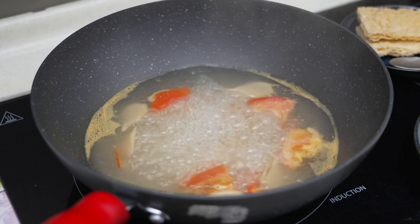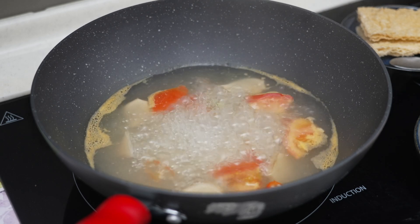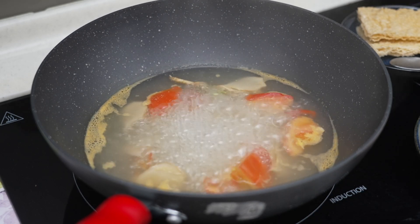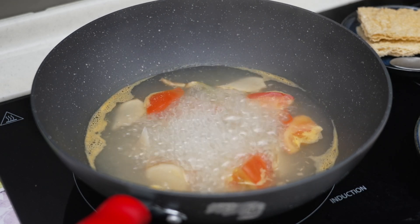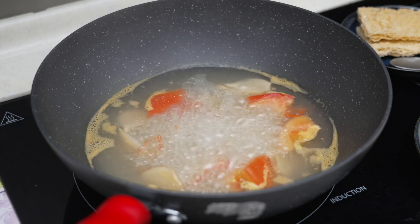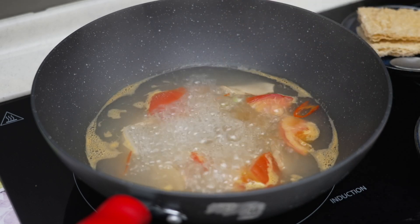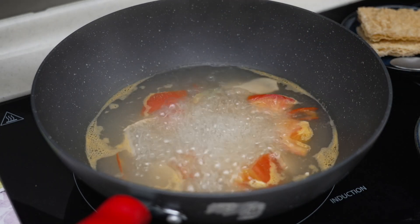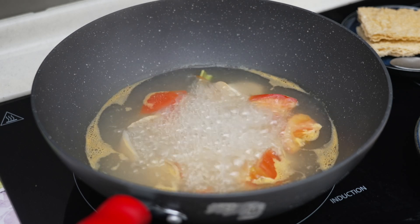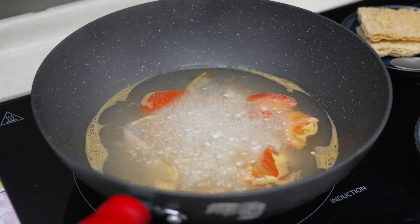The soup has been boiling for about 3–4 minutes. Next we can give it a little bit of seasoning. Be careful with the ham choy — just put 2–3 small pieces, it could be too salty. So a little bit of salt, a little bit of premium Vietnamese fish sauce. You can also balance it by putting a little bit of rock sugar — up to you, some people don't like sugar in their soup.